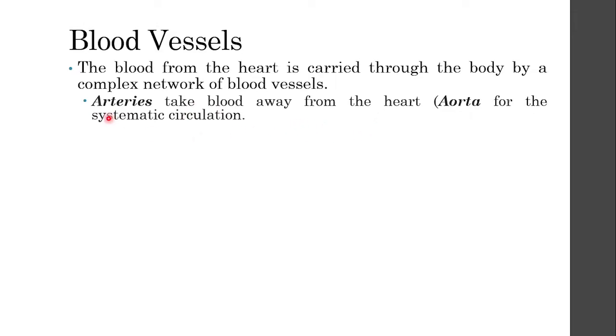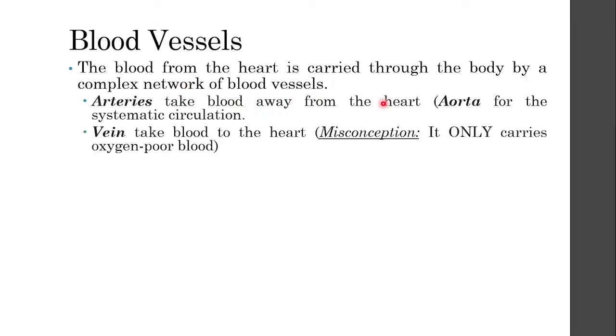And then we have pulmonary arteries. So the ones in the aorta are oxygenated. The pulmonary arteries are the ones connected to your right ventricle, which carries the deoxygenated blood into the lungs. Pulmonary kasi it will lead into the lungs, and arteries because it takes the blood away. And then we have the veins, which take blood into the heart.